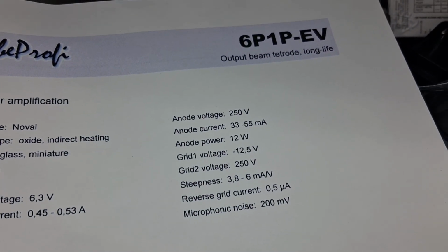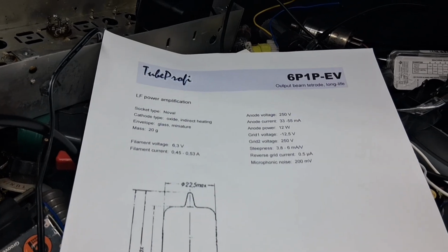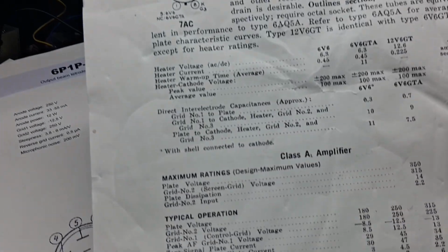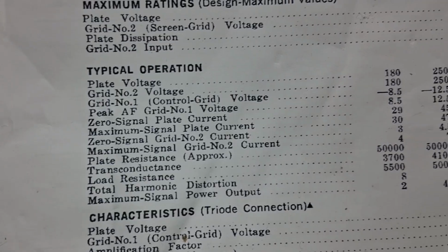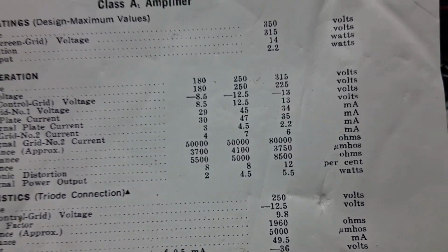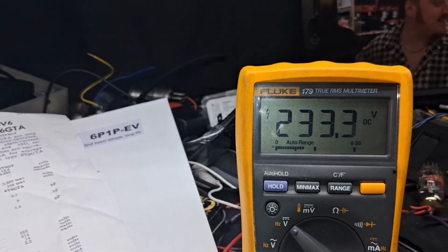Maximum plate voltage is 250, and it doesn't say on here what the approximate plate resistance of the tube is, but when we look on the 6V6 data sheet, which it's supposed to be the equivalent of, we look at the plate resistance, and we got about 50,000 ohms at 250 volts, meaning that this is a fair assumption of what our plate voltage will be once the tube is conducting.